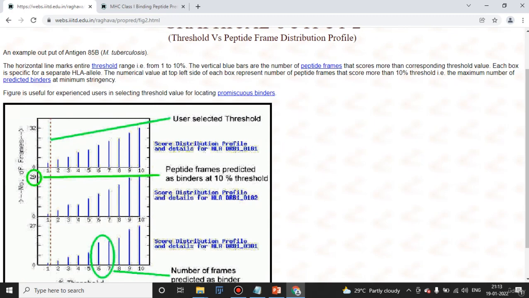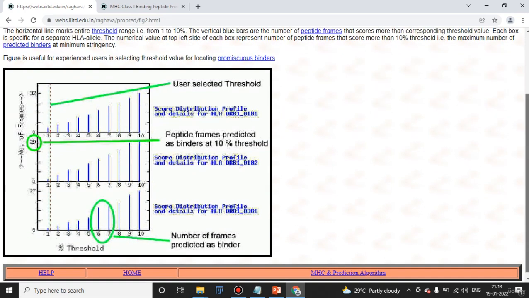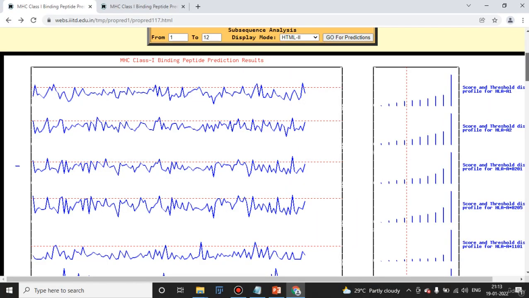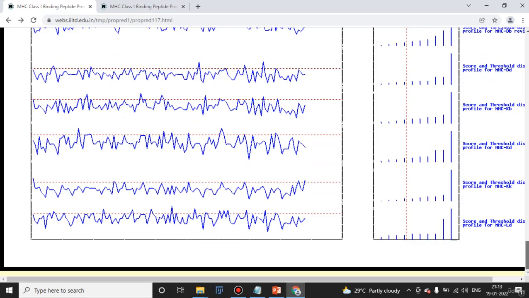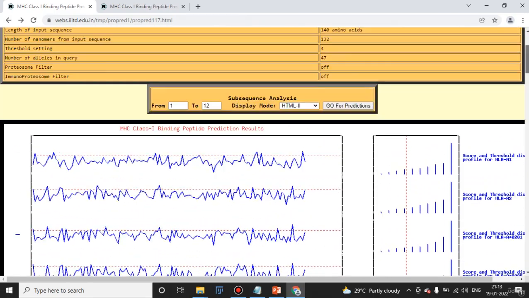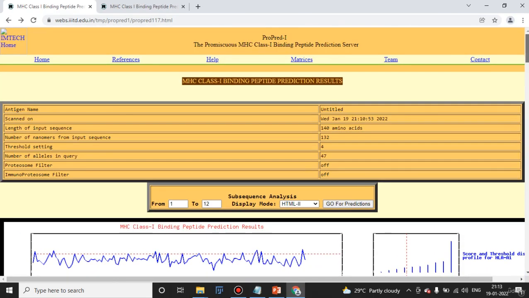The y-axis is the number of frames, how many frames you have, and the x-axis represents the threshold, which is 1 to 10, representing the number of frames predicted as binder. So this is how it goes. This is again the graphical display which better interprets the results, right?